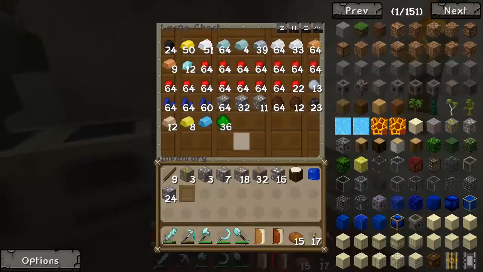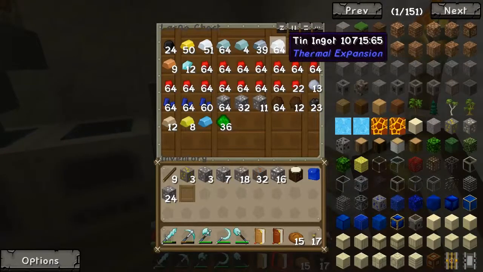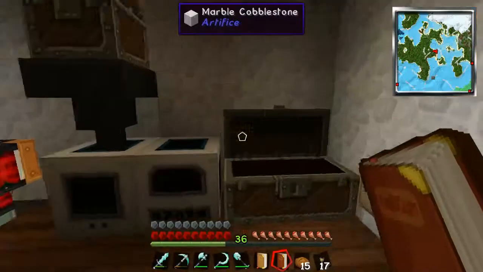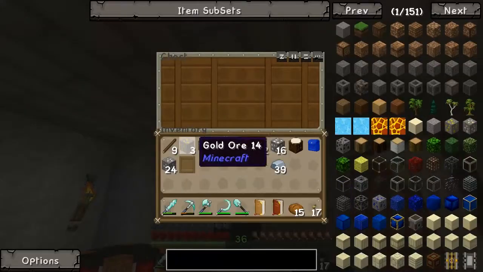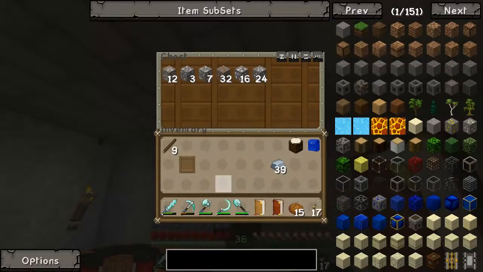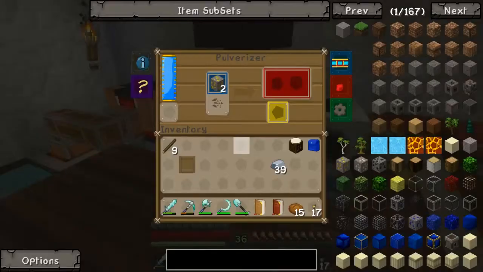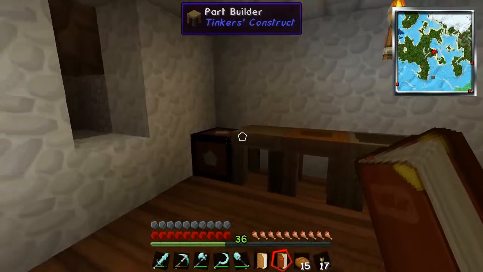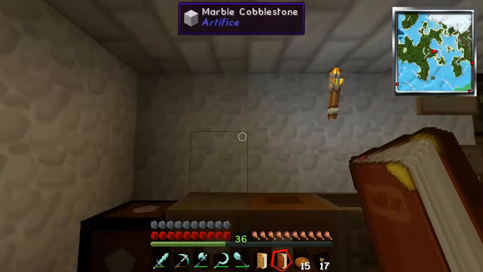So let's go get some iron right here. And I got plenty of ores that I just haven't smelted yet. You know what? I'll put them in while we're working. This way, they'll start working. This thing eats up a lot of coal. I didn't realize how much coal it eats up. Anyway, so let's get started here.